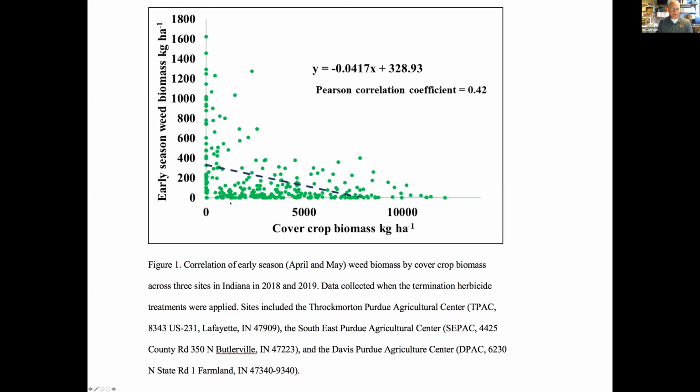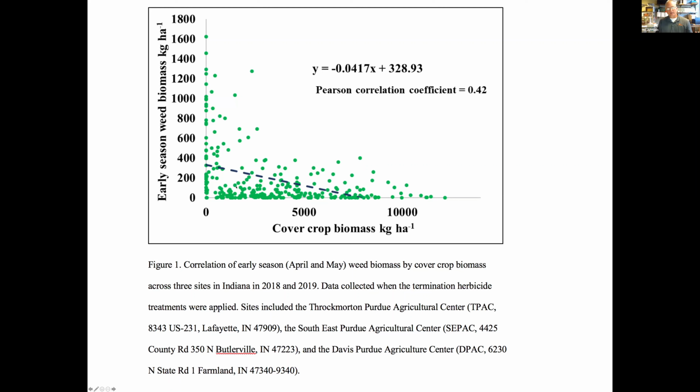And so what this shows you is basically how much biomass you have in the spring to provide some weed suppression for the weeds that are emerging in April and May. When your cover crop biomass is between 0 and about 3,000 pounds per acre, so kilograms per hectare and pounds per acre are basically kind of the same value, you see a relatively noisy data set. Your weed suppression ranges from 0 to nothing when you're below about 3,000 pounds of biomass.